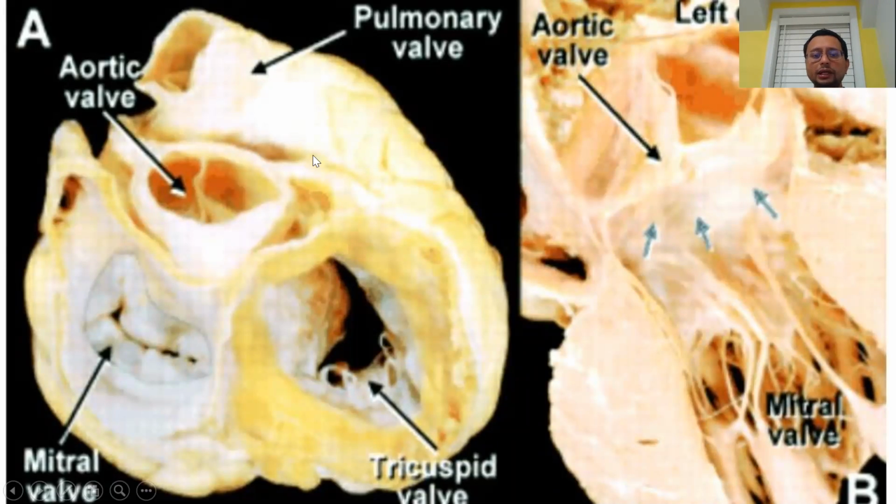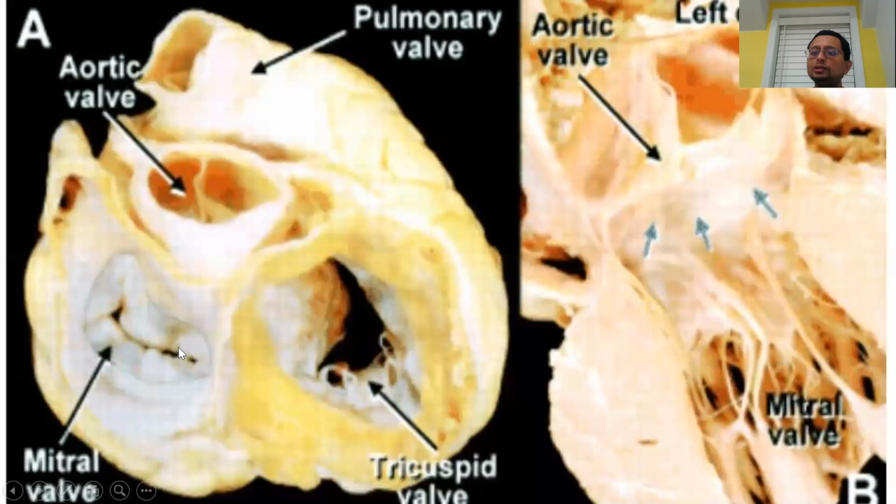So this is just an anatomical view of the left ventricle. You're actually looking at it from the top. On the left side is the mitral valve. This is the anterior mitral valve leaflet, and this is the posterior mitral valve leaflet. The posterior leaflet has indentations that separate it into three scallops: P1, P2, and P3. The anterior mitral valve leaflet doesn't have indentations.